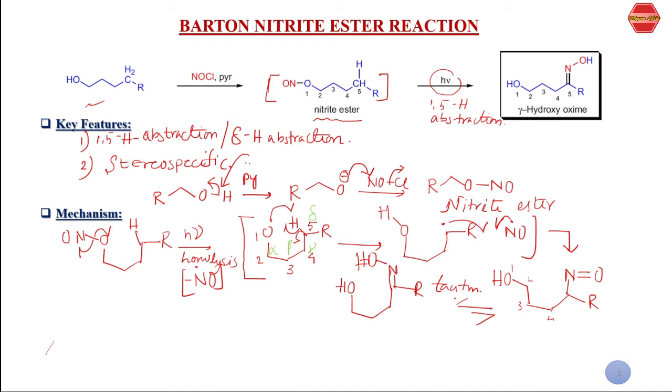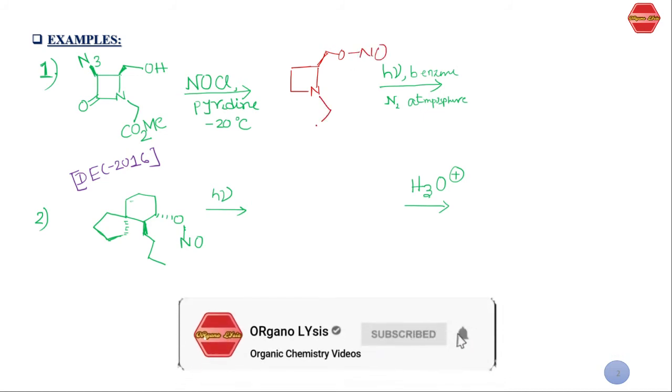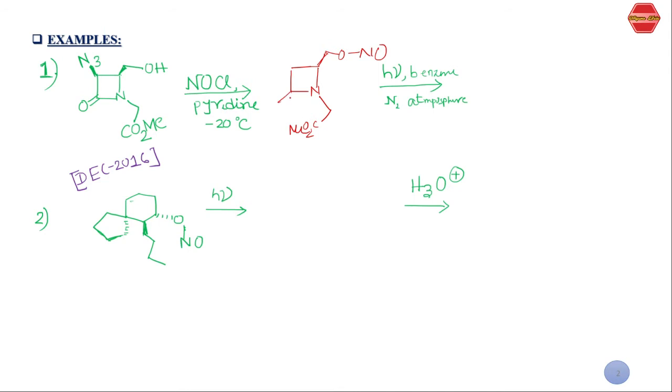Let's see some examples that are quite important while doing this reaction, and this stereospecific point is quite important, and we will do some examples on it. Let's see some examples first. First, the example that we have is this kind of primary alcohol, and along with this NOCl and pyridine is given. So we know that the nitrite ester is going to form over here, so we can write it in this position, that is, your nitrogen over here, and here is your ONO, that is your nitrite, and here is your CO2 group, your double bond, and here is your N3, right?